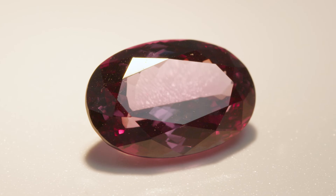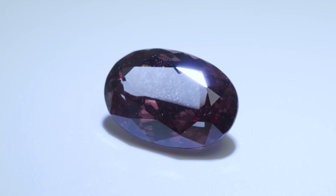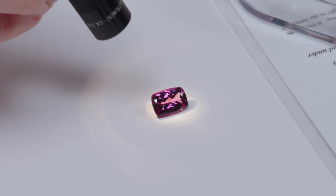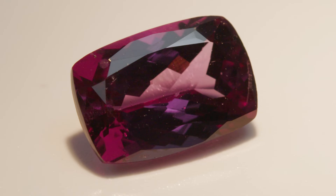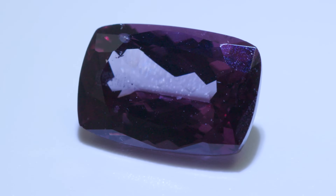The cause of color in garnet is a tricky thing because of that atomic replacement, but by and large the color change element is caused by chromium ions. This one is great — really nice deep red. So you have a cooler purple. We should clarify color change and color shift. A lot of people classify color shift as a change one position away on the color wheel, so red to purple. Color change would be skipping a position on the color wheel. So this actually technically is classified as a color shift.